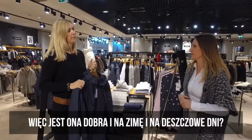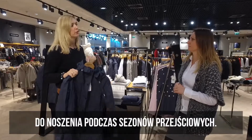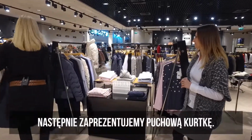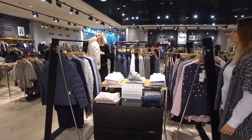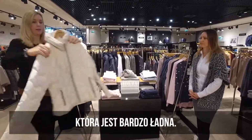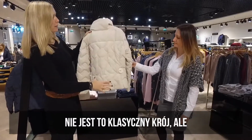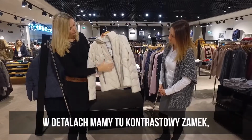The fit is extremely good, it's high waisted, and it has a little elastin in it so that it feels really good all day and it keeps the shape all day. So it's worth trying on. Yeah, you have to try it on. It's a must have also, and it costs 399. It's also possible to get in blue as an NOS product. But here we have chosen to take colors, like the seasonal colors. Nice.